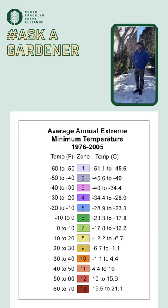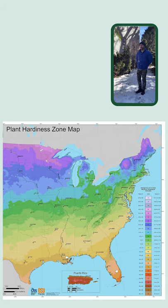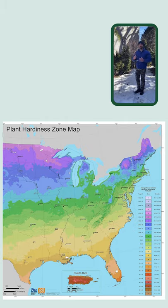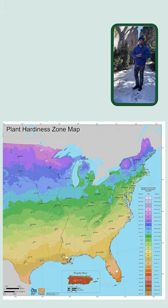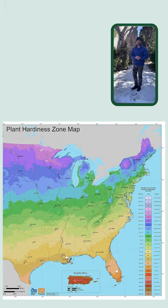When we talk about hardiness zones, it sounds more complicated than it really is. I wanted to give an example of how to estimate your hardiness zone, whether you're in New York, Florida, or Alaska. Alaska, for example, is hardiness zone 1 and Puerto Rico is hardiness zone 13. New York is right around the middle, so going native with native plants — such as we do at Under the K Park — ensures that the survival of your plants increases dramatically.